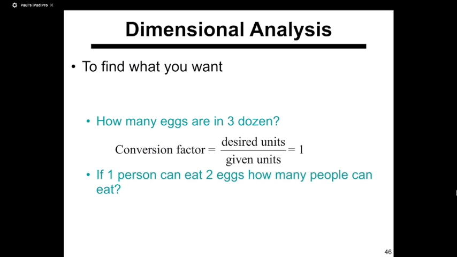Feel comfortable about that? Let me show you how I would do this. First, identify what is given. What is the unit that is given? 3 dozen. So, dozen is what I'm given as the unit. The numerical value is 3. Second, what do I want it to end up being? Eggs, number of eggs. Okay. And so, I now know what I start and what I'm finishing. I need to know a conversion factor. What is the conversion factor that I use for this? 1 dozen equals how many? How many? 12.